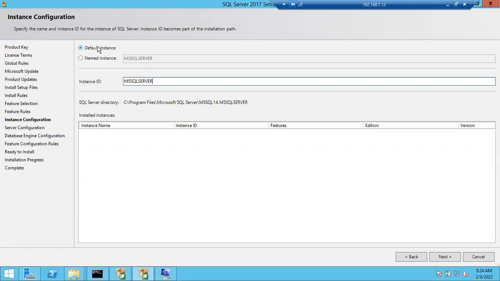Right. So let it be. As of now, I haven't installed any SQL Servers on my Windows machine, so you can see the box is empty. Installed instances, nothing is there. That's why the box is empty, guys. If you install one more instance, you can see it here. Let me go to next.